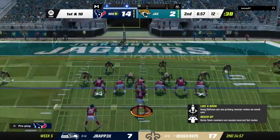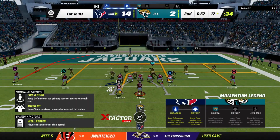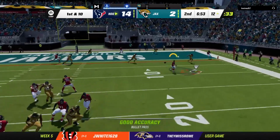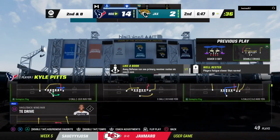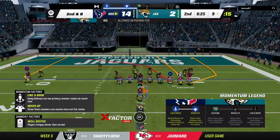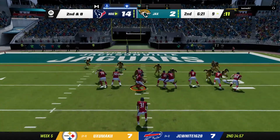I know, without even asking, without even looking in your direction, that you are not a fan of that call. Oh, I wish you would look, Brandon, because I was actually thinking this would be the perfect time for a fake. Right. Yeah, you're right. This doesn't make any sense to me at all. This deep in your own territory. Look, I'm all for being unconventional. That part's cool, and I get it. But this deep, I just don't think it's the right time to make that call.